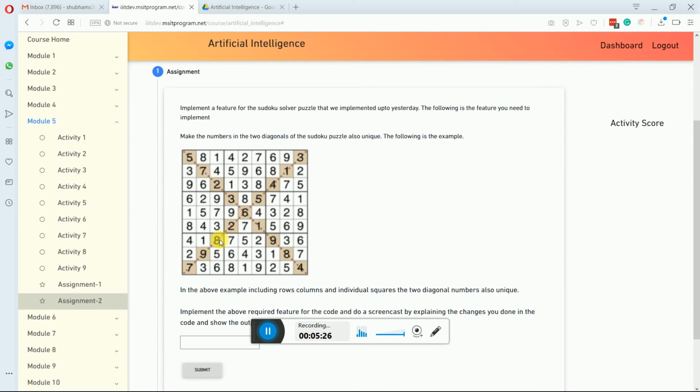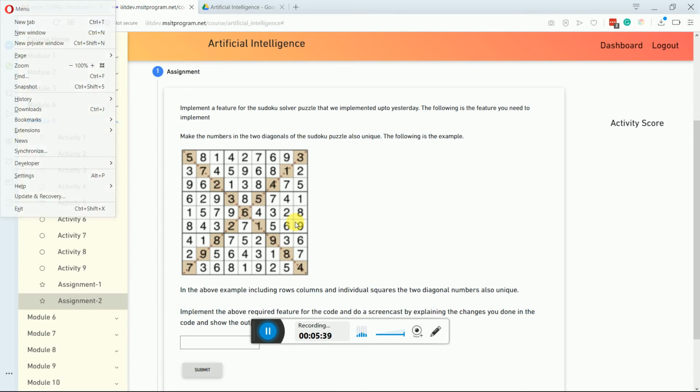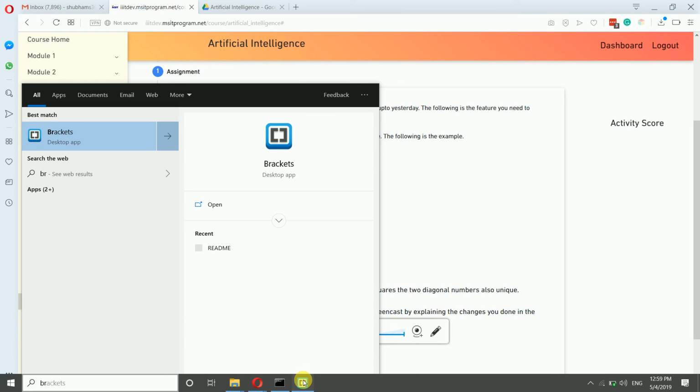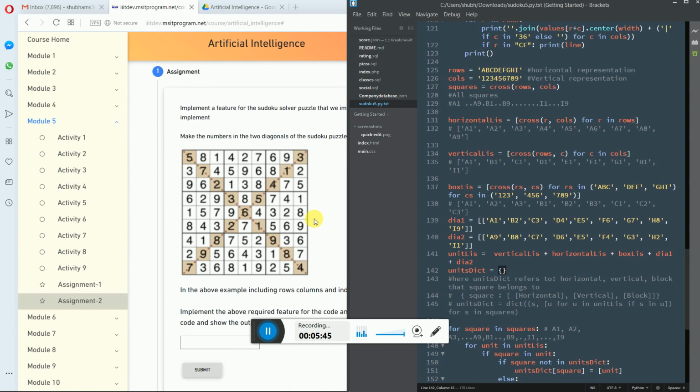But in the case of 6, because 6 is at the center, at the intersection point, we need to check 6 twice. That is the reason we check 6 twice, and in case it is there, we eliminate it. So that is what we are doing in this particular module. This is the feature that we have added. Thank you.